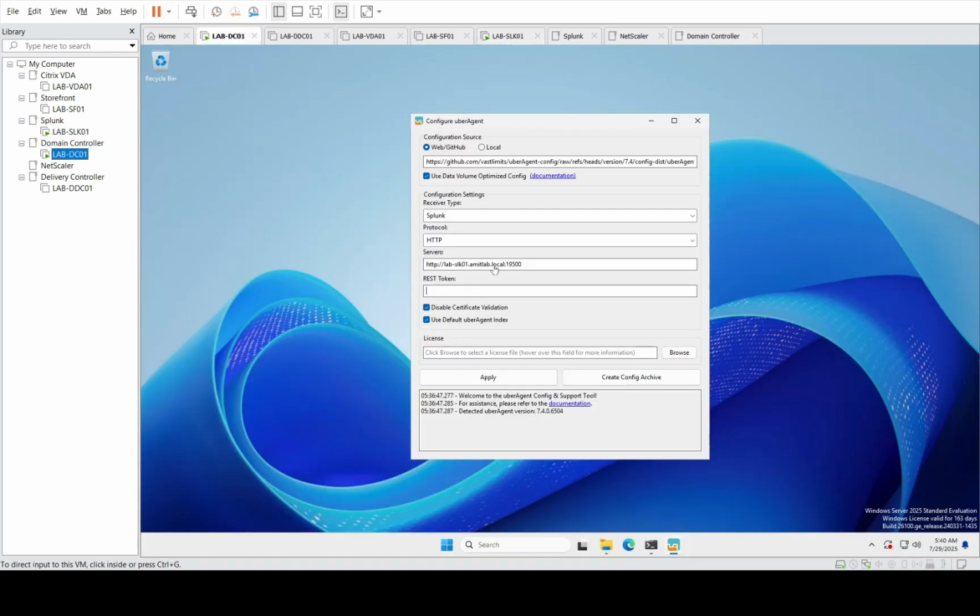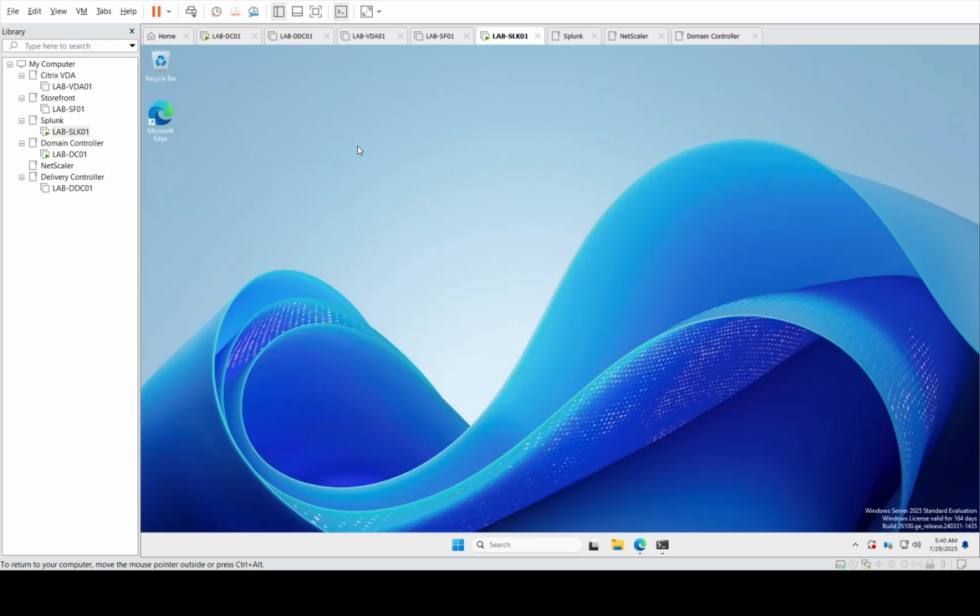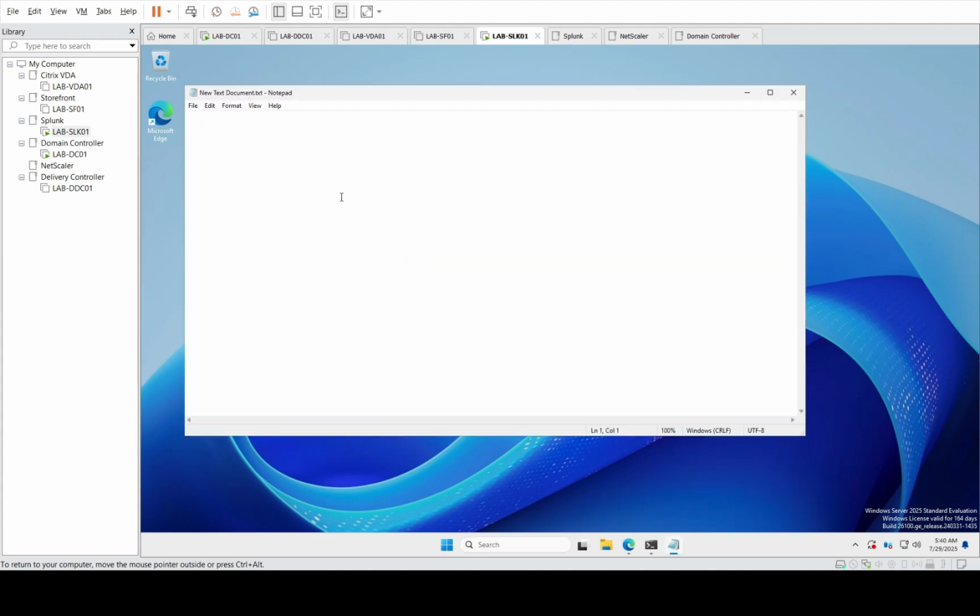Copy token keys. Okay, I need to save it into some notepad, and then move it to the documents folder. Okay, and then I will save this file here.